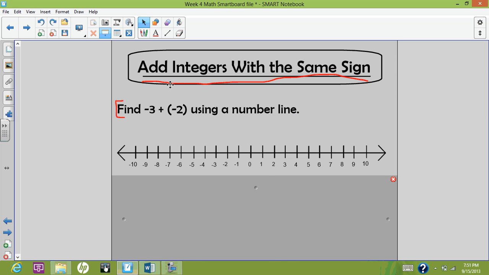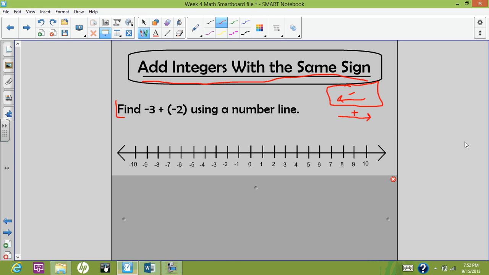So when we are adding two integers with the same sign, we need to keep in mind what direction means on the number line. If I move left on the number line, that is in the negative direction. If I'm moving right on the number line, it's in the positive direction. So here I have two negative numbers, -3 and -2. Those two negative numbers tell me that I'm only going to be moving in the left direction because negative means left. Now this can get a little complicated though if you're dealing with subtraction, because subtracting a negative can kind of make the whole direction thing on the number line go a little crazy.